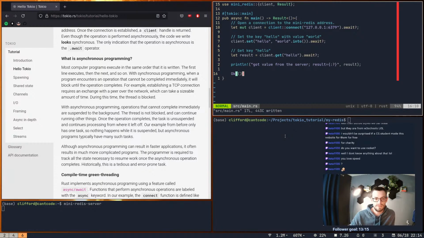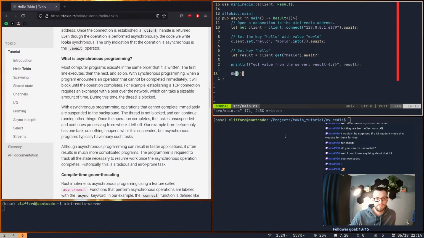For example, establishing a TCP connection requires an exchange with a peer over the network, which can take a sizable amount of time. During this time, a thread is blocked. With asynchronous programming, operations that cannot complete immediately are suspended to the background. The thread is not blocked and can continue running other things. Once the operation completes, the task is unsuspended and continues processing from where it left off.